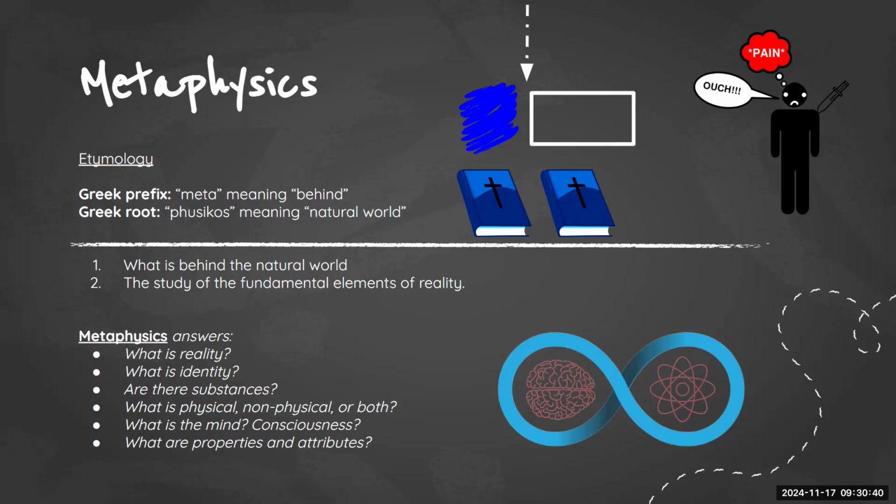So to break this down a little bit easier, one of the ways I like to describe metaphysics is through using this little analogy up here. And so here we see we have two books, correct? Are they the same book, or are they different books? Well, if I were to pick up two hymnals, would we say they're the same book or are they different hymns? So what we can conclude is, well, they're the same and they're different, right? They're the same in all of the ways that matter, but they're different in that I can see two of them, right? They're not exactly the same.